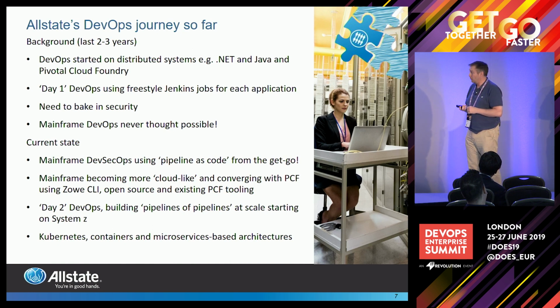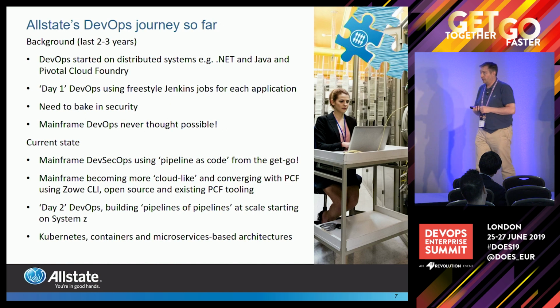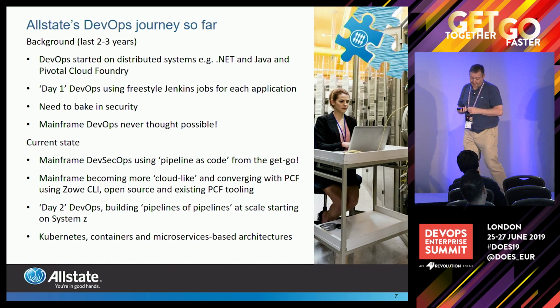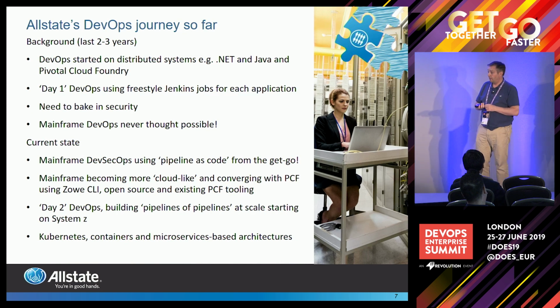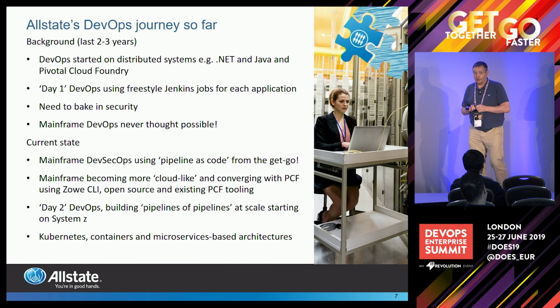Most of our eminent engineers are on Z, on the mainframe. So if distributed can do it, we can do it better. So we took it as a challenge rather than a threat. So the current state is we're kind of doing pipeline as code on the mainframe with Z. We kind of baked in security from the get-go. So again, we discovered secure DevOps or DevSecOps. That phrase had already been coined. We didn't know what to call it, but we knew that if you're doing DevOps, it should be secured.